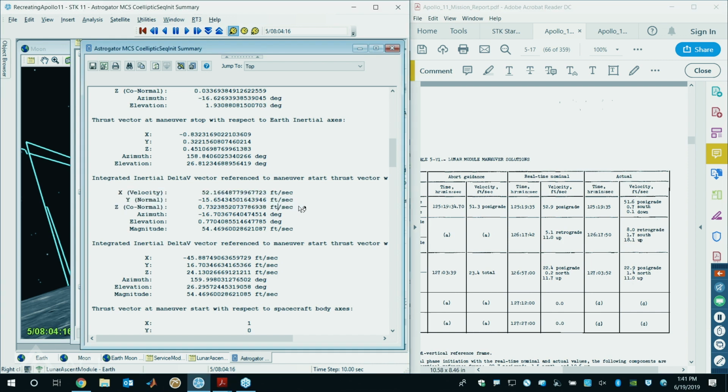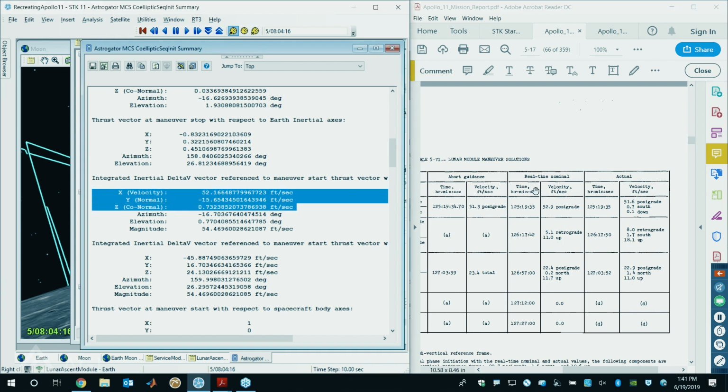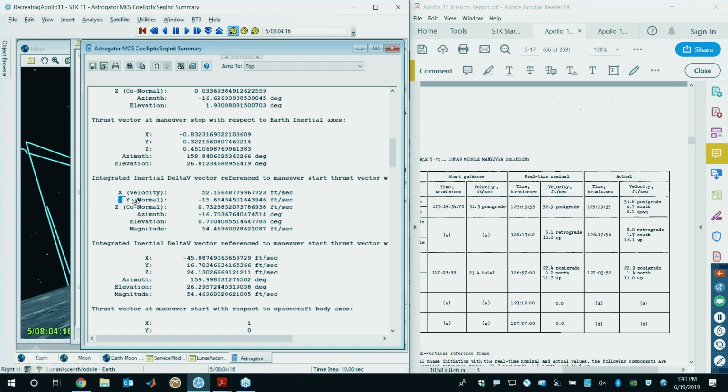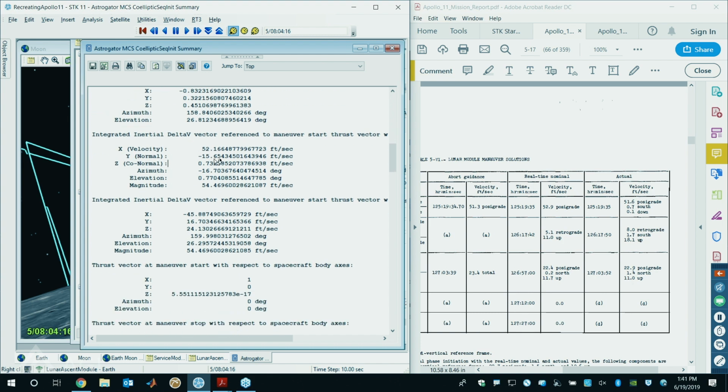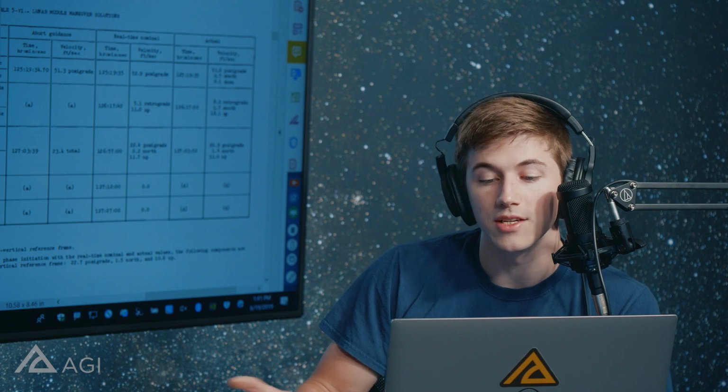In our case, our velocity matches up pretty well. We might have had a little bit of a sideways movement there, but that's still pretty small. I went through and checked all these values, and I got pretty similar results to all the values listed in the Apollo 11 mission report. So that was just a quick verification that we're on the right track, and these are being modeled pretty accurately.